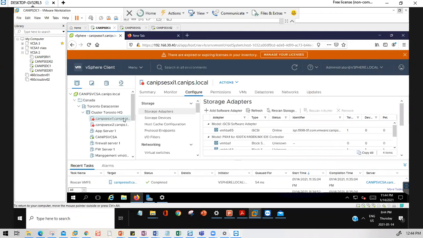When do we connect to VCSA from ESXi host? Right now we are directly on the VCSA console, this VCSA appliance. Because we also power on our VCSA from ESXi host. So when do we need to power on VCSA from ESXi host?